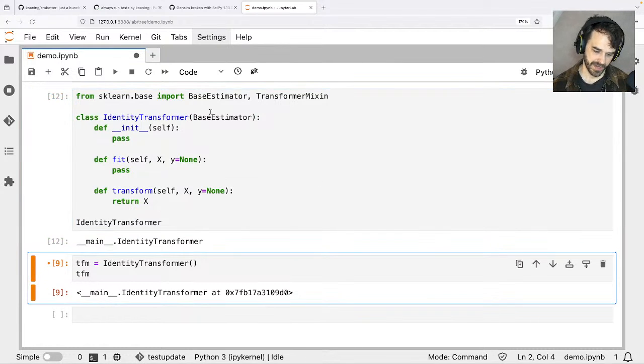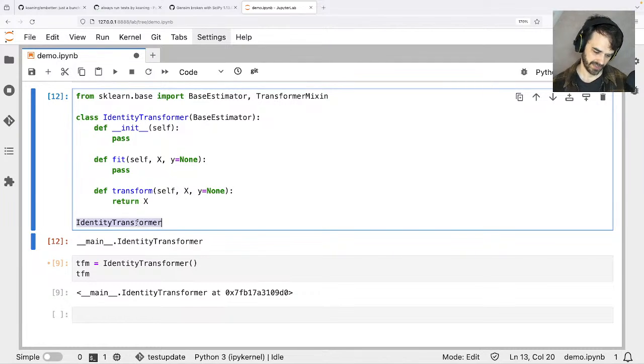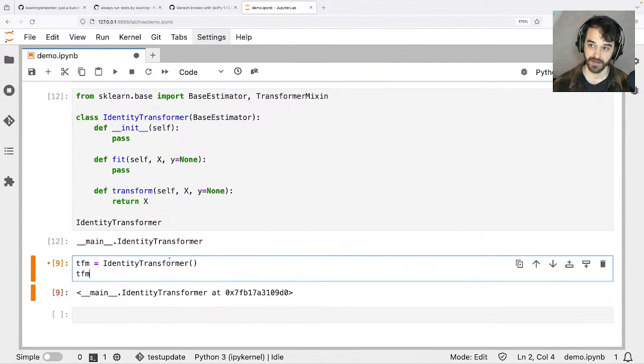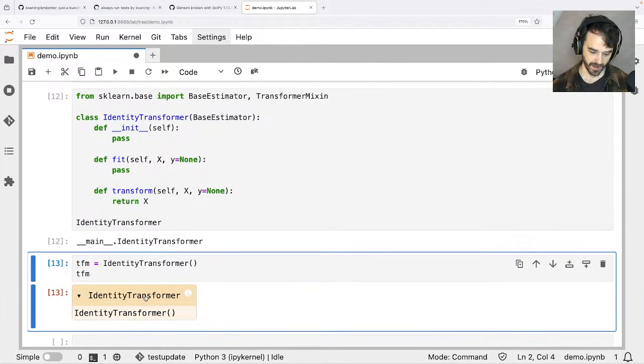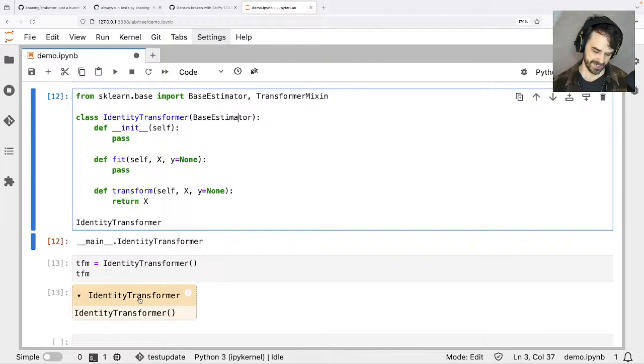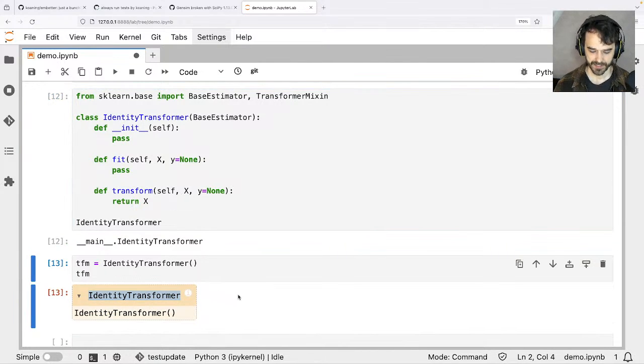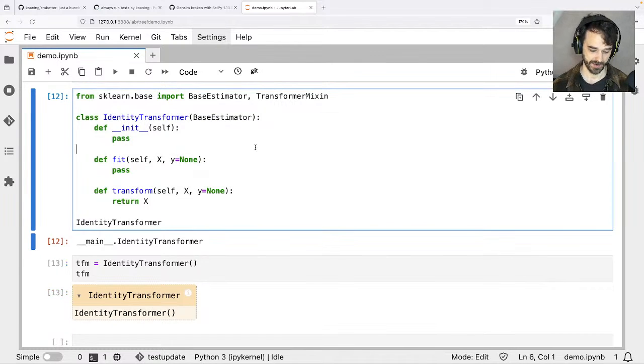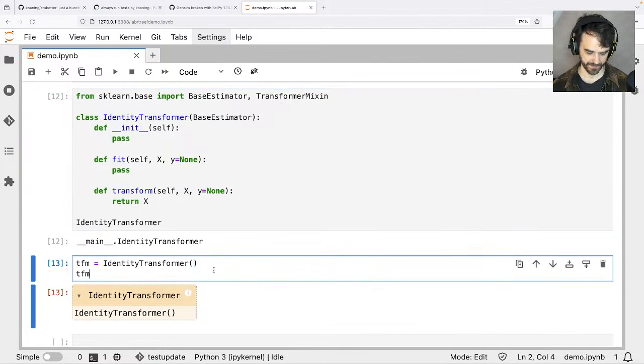Just to give an example of what that looks like, I can add a base estimator to this class. And the class itself doesn't look that different. But if I now make an actual object out of it, oh, we get that nice UI. That's something we get for free. The thinking is that there's a little bit of logic required to generate this pretty HTML inside of the notebook, and that's code you don't want to rewrite for every single estimator inside of Scikit-learn. That's a very core, very base thing, and that is why every estimator inside of Scikit-learn inherits from this base estimator. It just has a lot of useful stuff that you don't want to implement on every single estimator object.